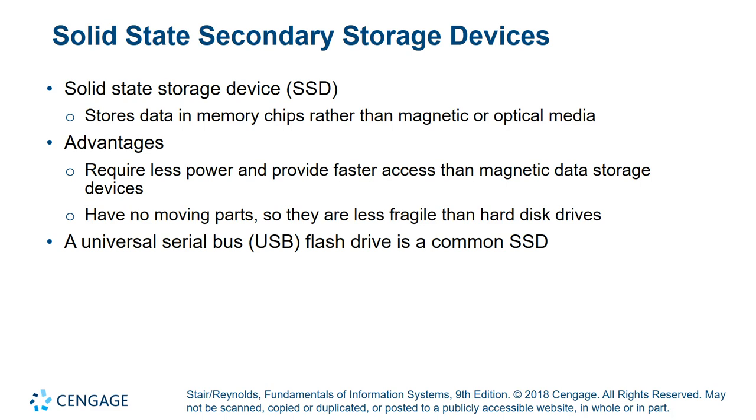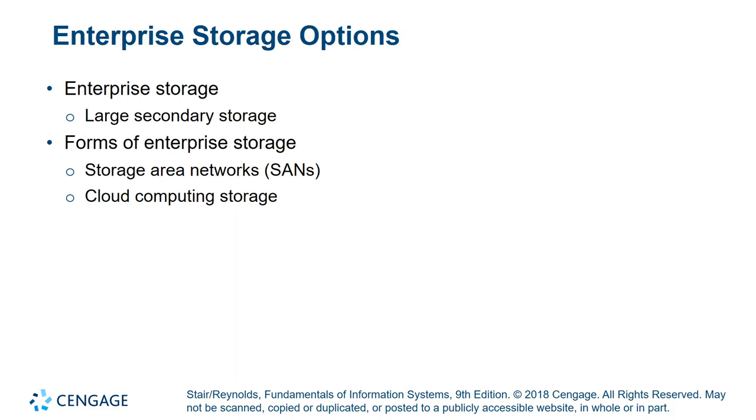So, solid state drives, again, the advantage is they use less power, they're faster, they have no moving parts, so they are less fragile, but they're not as long-term reliable. In other words, if I drop a computer that's got a spinning drive, it can actually hit and be damaged. That doesn't happen with a solid state drive, but again, I've had a lot of issues with that long-term reliability. So they're cheap enough now to replace, but what about that data? So you've got to worry about that.